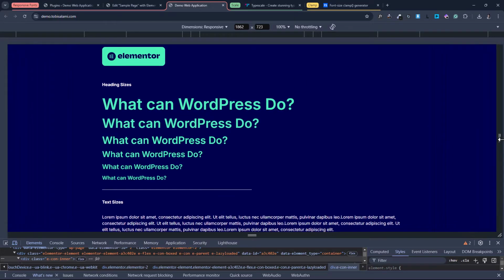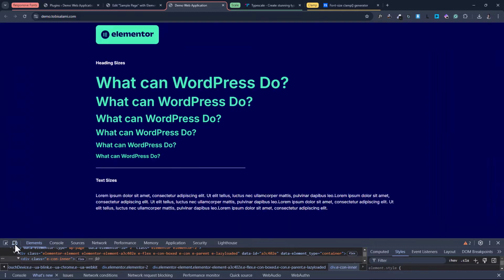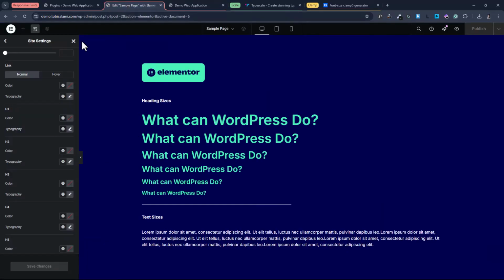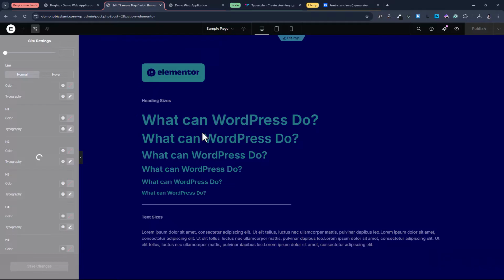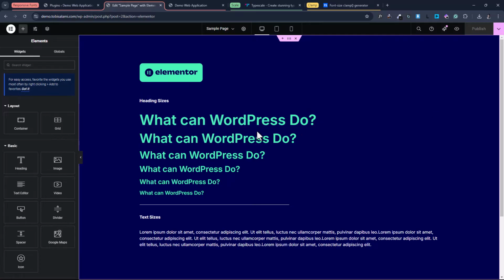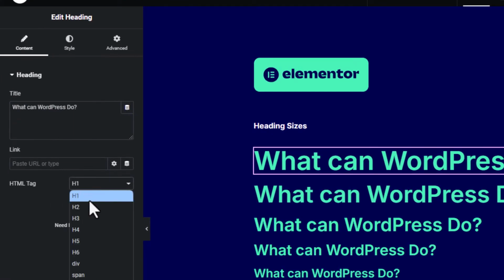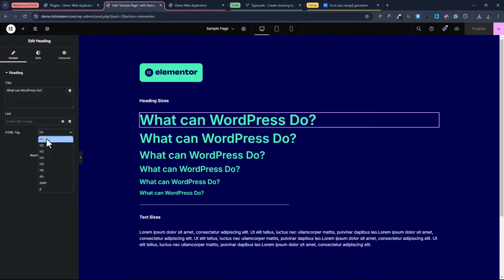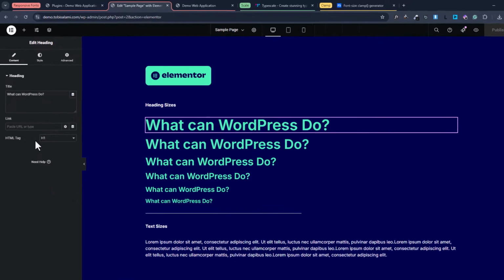Because sometimes when you try to build a website, on certain pages, you want your H1 to still be an H1 semantically. Let's close this out and just check it out for 1 minute. We need the H1 to still be an H1 semantically, I mean selected here as an H1, but we need it to look like an H2. And that's where the problem begins to arise.